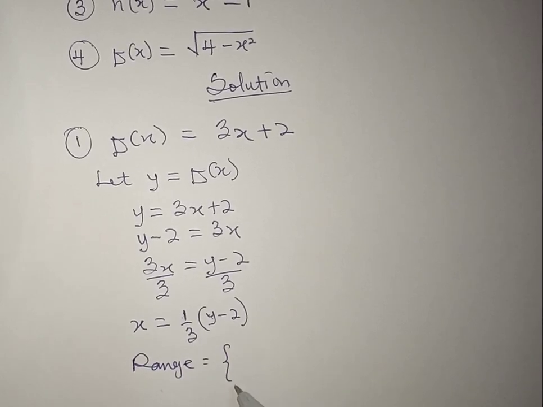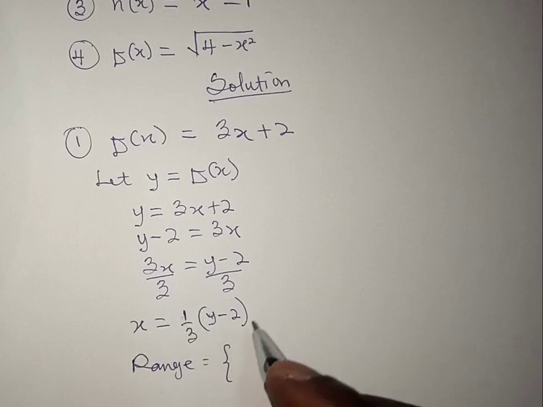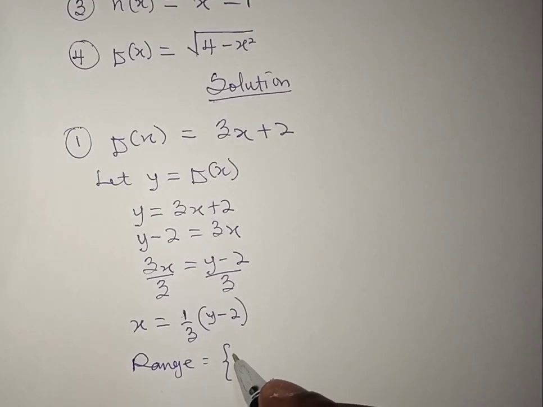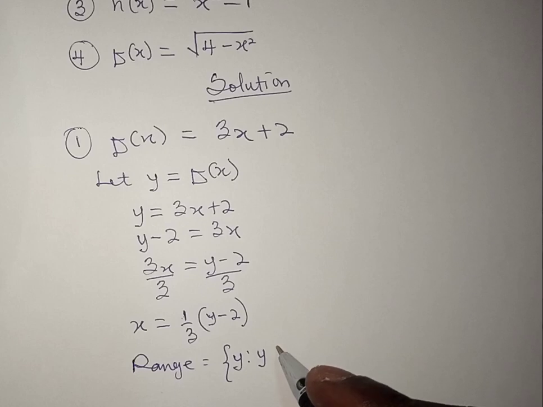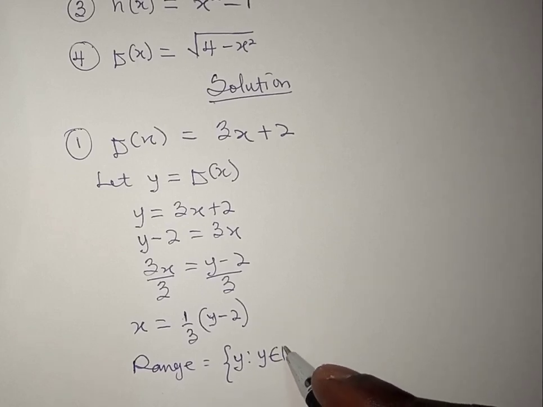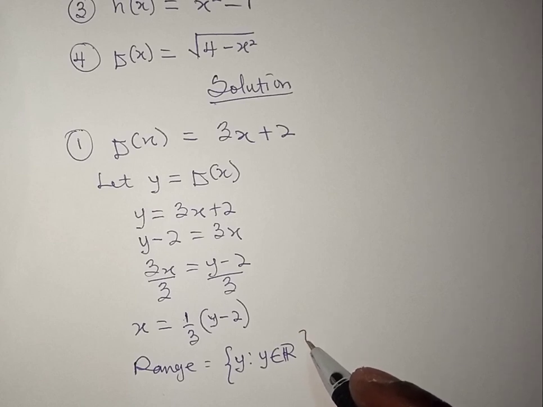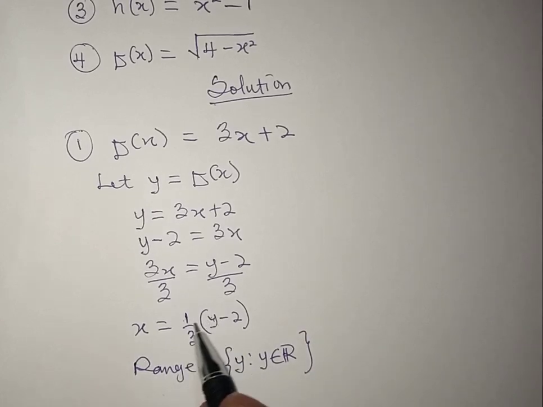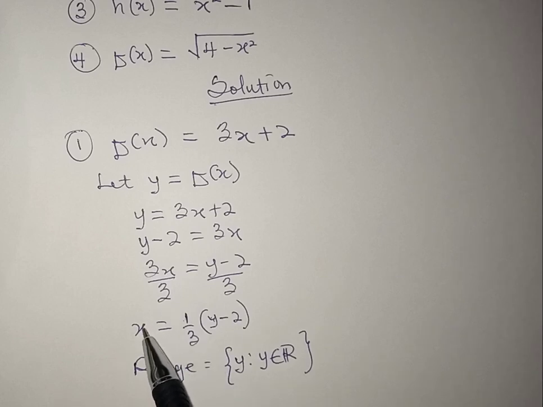is giving us what? Because we are finding values of y. In the domain, we were finding what? Values of x. That's why we were saying x is such that. But this time, when you are finding the range of a function, that means you are going to find the values of y that makes what? X defined. So if I'm finding values of y, then I can say that y is such that y is a member of all set of real numbers. Good. Because we are saying that every real number can satisfy or make the x defined. So this is how we can find our range.